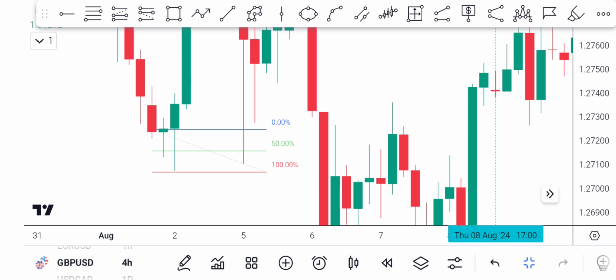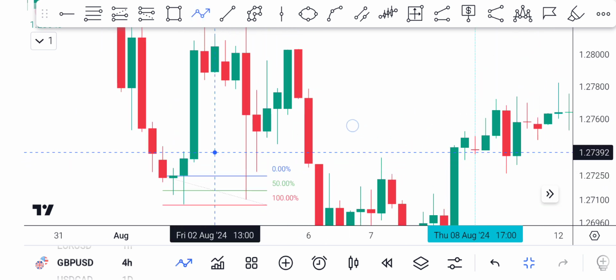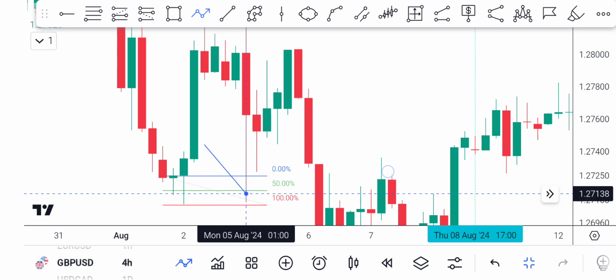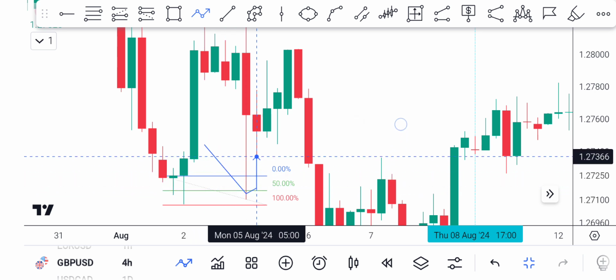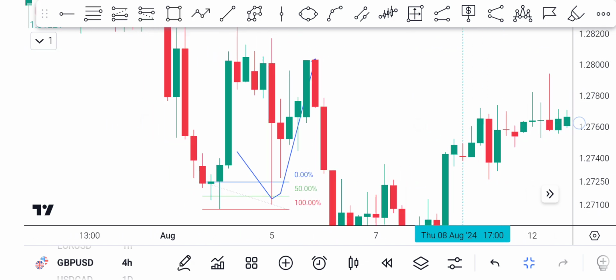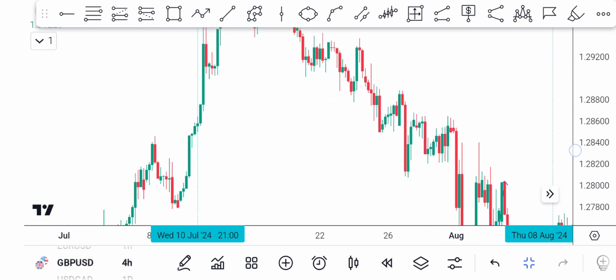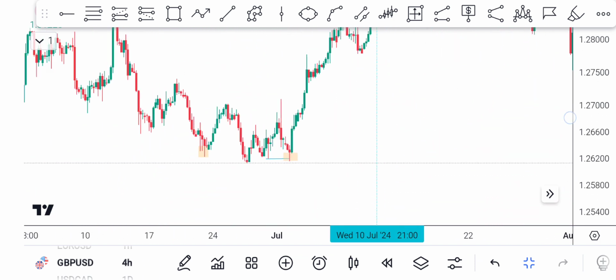It considers this as a gap, and then when IPTA returns here in a bullish scenario, look at how it traded the consequent encroachment, and then it took off from here. Okay, so it is very important. Now let us continue again and see if we can spot any other one. I mean, we are going to see them especially at key turning points.